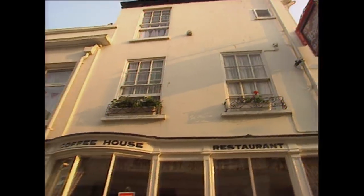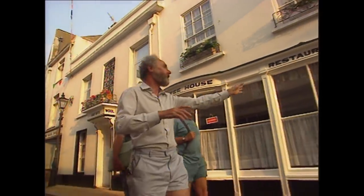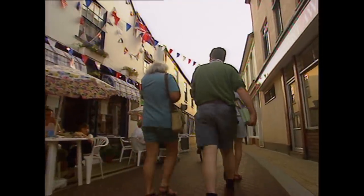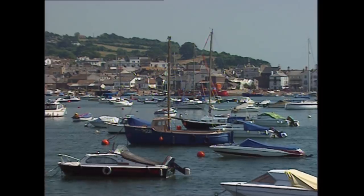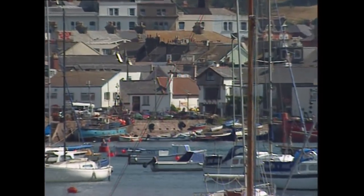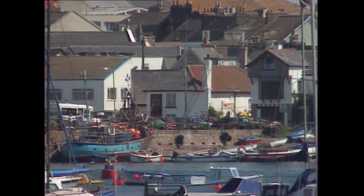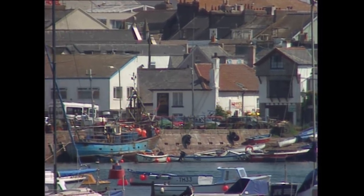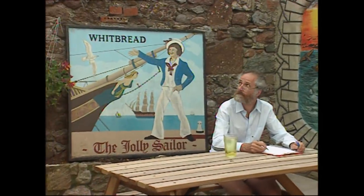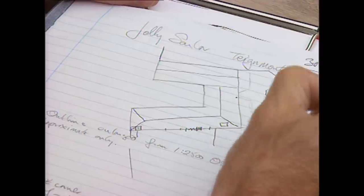Right. Now, from this point on, we begin to pick up lanes on the left-hand side, going southwards as well, which was a French raid burnt Teignmouth to the ground 100 years after the time of our ship. The buildings around the present harbour all appear to be much later in date, but local legend claims some buildings survived this burning. If there is anything left standing of our 16th century port, even a chimney, then our buildings expert Berwick Morley will find it.